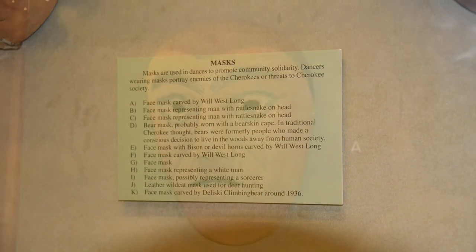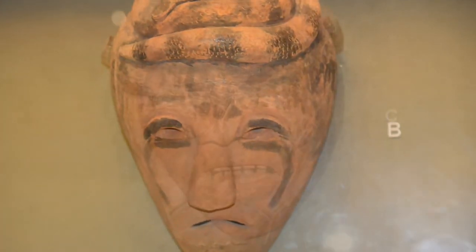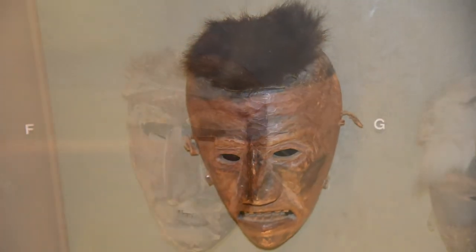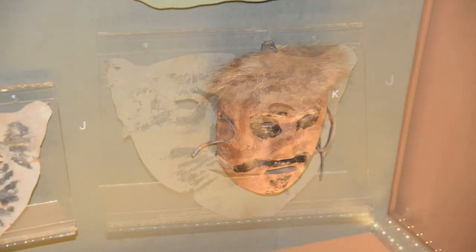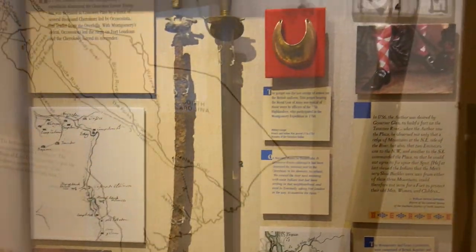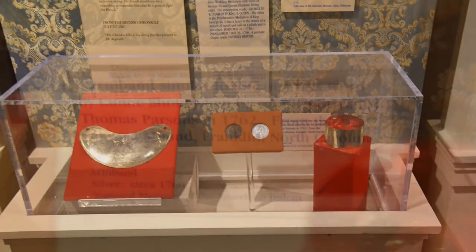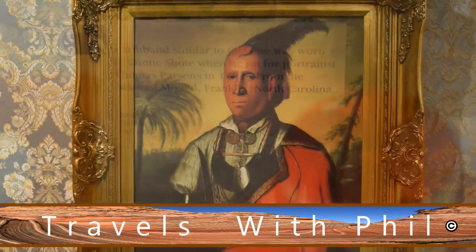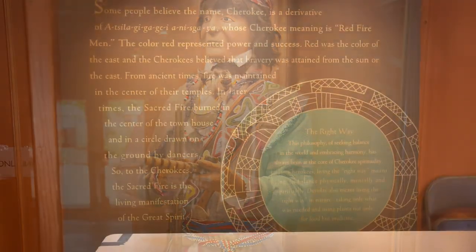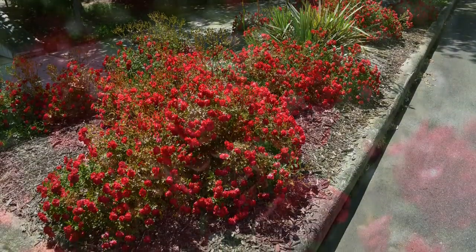Booger masks — I like booger masks, those are sort of fun. Some folks say they were comical, some say they were very serious, some say they were both. There are very interesting designs, and some things could come down to family tradition — in our family we did it this way; in your family they may have done it differently. There's a panther or an Indian figure. Alexander Cummings, a Scot, came through here. He's the one who got some of the Cherokees to say that Britain was their supreme ruler and helped get them to support Britain. There's also a gorget on display, and some pretty flowers outside as well.